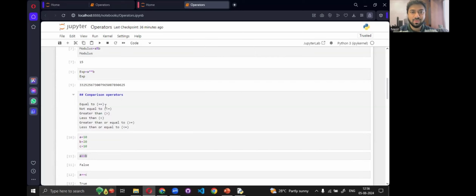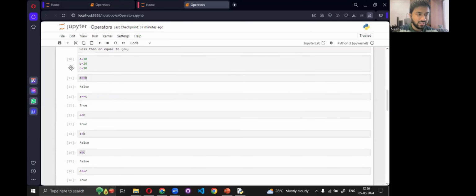So again, a quick point to remember: the output of arithmetic operators is numeric. The output of comparison operators is Boolean. Most of the time, comparison operators go with conditional statements, where we check the condition, and if the condition is true, it proceeds. It will give us the result in the form of Boolean. So remember this point: arithmetic operators give numeric, and comparison operators give Boolean.